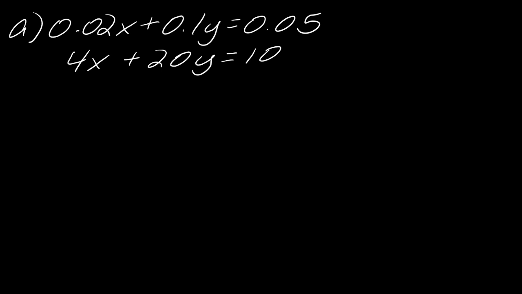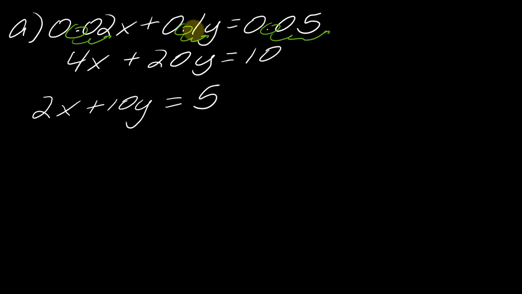And then you can move the decimal that many spots, in this case 2 spots, to the right. So I'm going to move this 1, 2, 1, 2, 1, 2. Okay, so now I get 2x plus 10y equals 5. Notice I moved this particular decimal 2 spots, so there was an empty spot when I moved it, so I put a 0 there, so this becomes 10y. And now I just want to restate the second equation. I always like to keep them paired up.